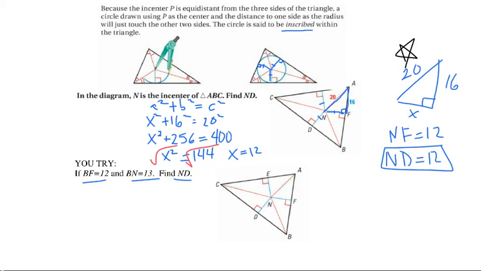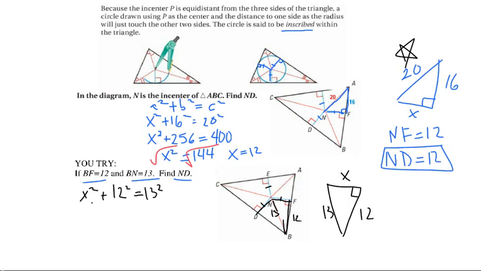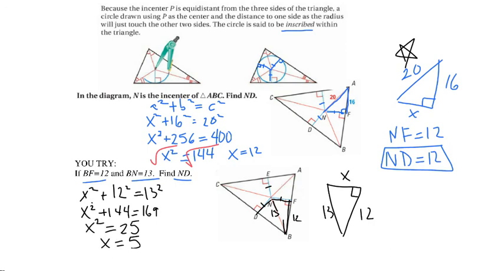So in this picture, we need to find NF with my right triangle. Once we find that, that is the same distance as ND. My triangle has the 12, and I'm going to put x as my NF, and 13 is my hypotenuse again. This is what you should have set up, and when you simplify, we get x squared plus 144 equals 169. When I subtract the 144 over, I get 25. When I solve for x, I get 5. So my NF is equal to 5. We know that ND is going to be congruent to it, so ND is also equal to 5.